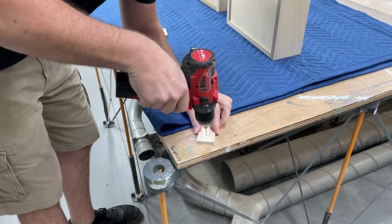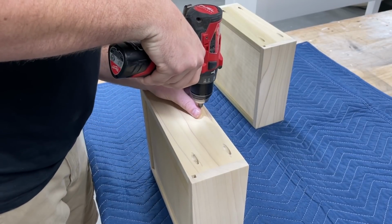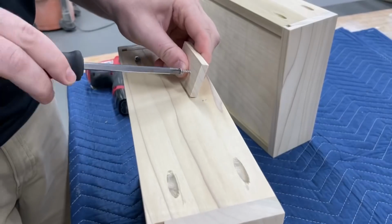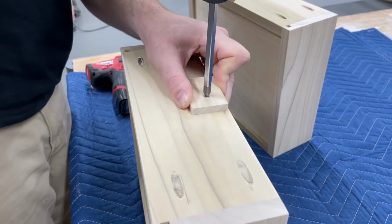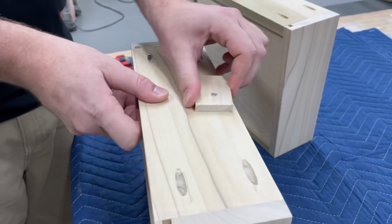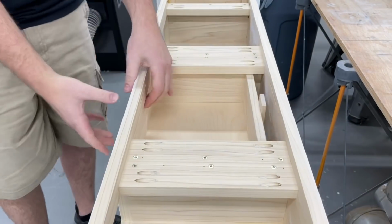One more thing I realized I needed to button up on the drawers was a way to prevent them from pulling all the way out. I simply cut a small piece of wood to screw on the back of the drawer box. Then it could be rotated up after installing the drawer and it would hit the back of the face frame, keeping it from falling all the way out.